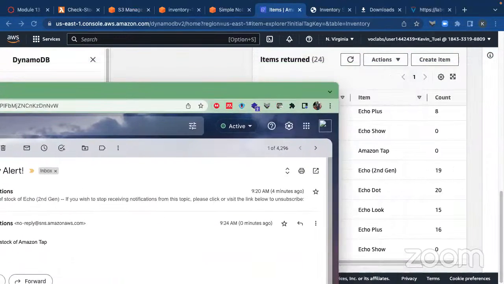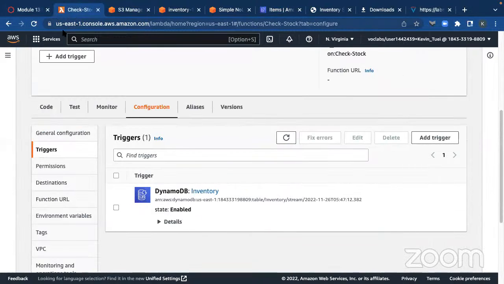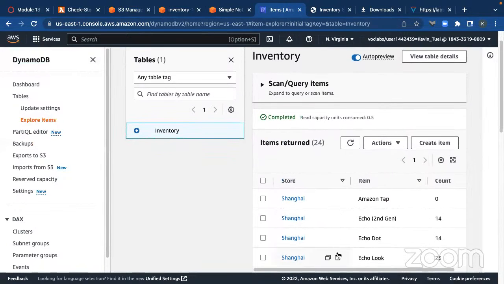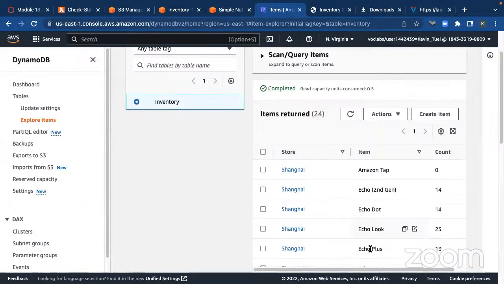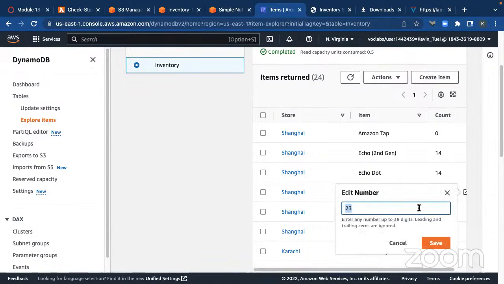You see that? Isn't that beautiful to see what you've done work? Let's try one more. Let me go to Shanghai, and we make the Echo Look 0.